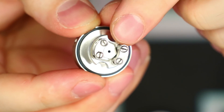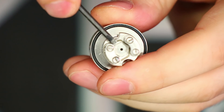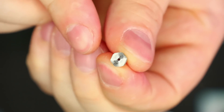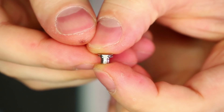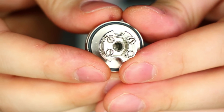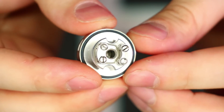I took the build out so you can see how to change out the restrictor plates. It's fairly easy. You just take the little flat head screwdriver they give you, and there's a little slot on the side — you just lift up on it and it comes right out. These are what the actual restrictor pieces look like — just little plates of metal with a slot in the side to grip with a screwdriver. The normal bore is on the wider side, so I'd highly recommend using one of the restrictors if you want a tighter mouth to lung draw. If you leave them out, you can get a looser, more direct to lung draw.